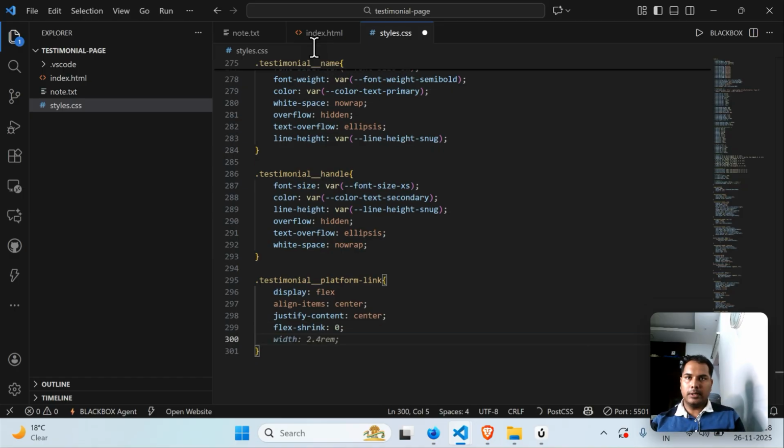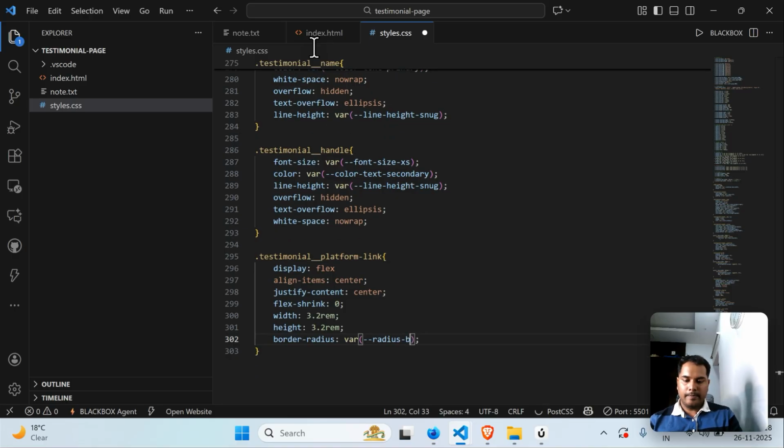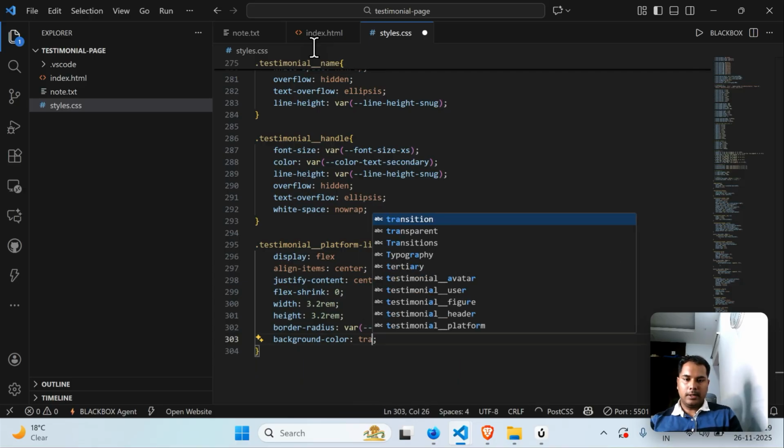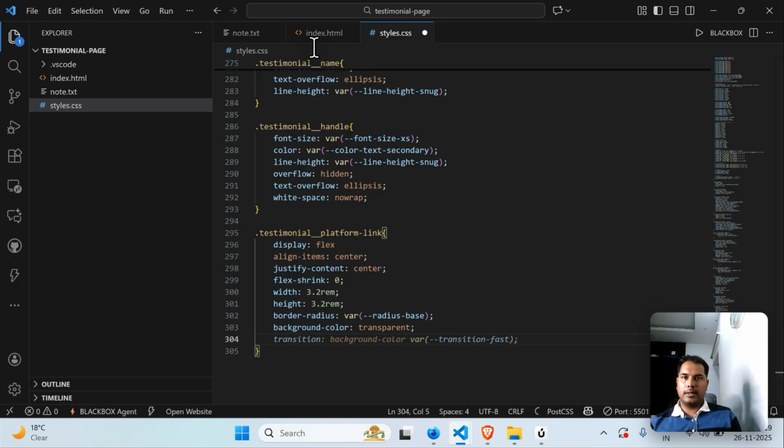We'll keep the width to 3.2 and height we need to keep it round, so border radius we can keep it to radius base. Okay, and keep the background color, we can keep it to gray or let's keep it transparent.